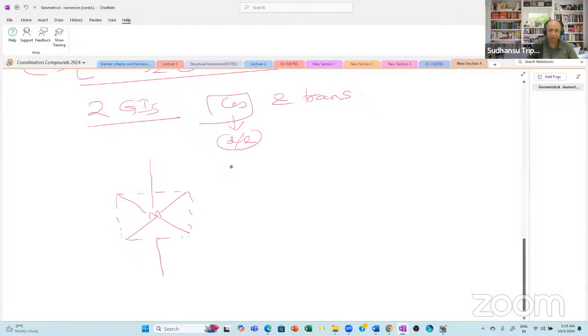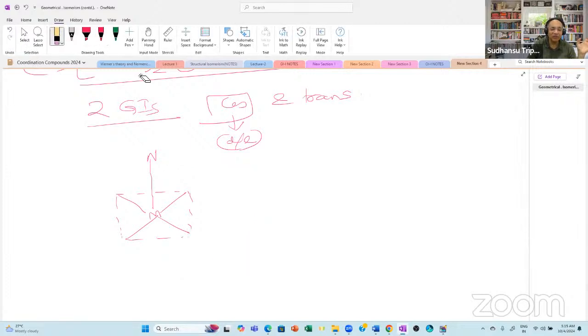First, you have to draw the skeleton of the octahedron. As I have told you, for the bidentate ligand, the two donor atoms cannot span trans positions; theoretically it is not possible. So they have to remain close to each other, cis to each other, at an angle of 90 degrees. We can draw in many ways, for example like this, en. En means ethylene diamine.